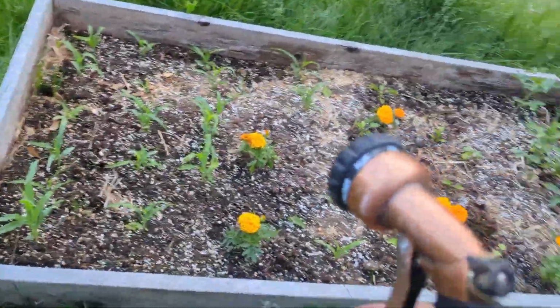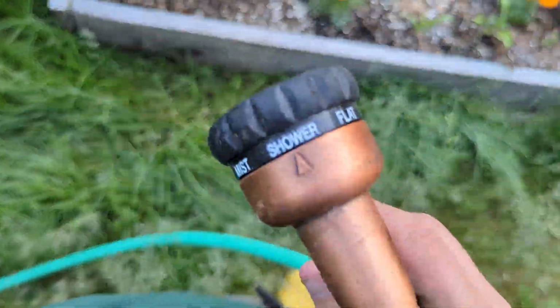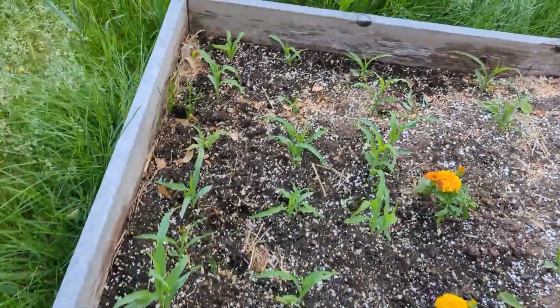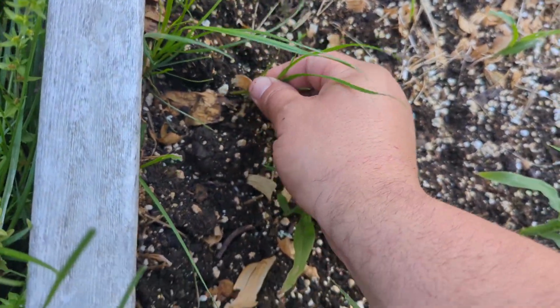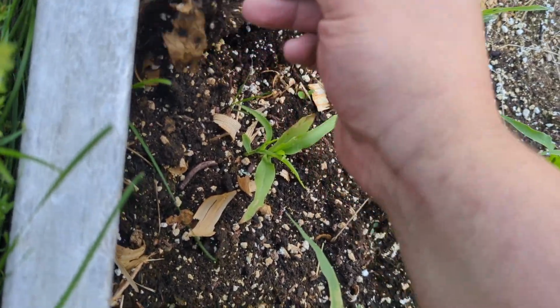Okay, and actually while we have the hose on and going, we're going to, sorry, I was just switching to shower. We're going to water the garden. It's coming along pretty good actually. Actually, some grass poking up here, some weeds. Get that out of there.